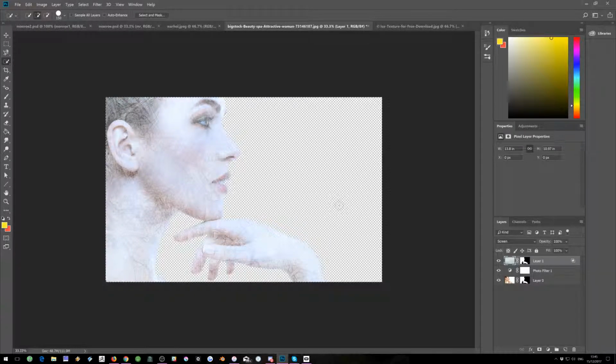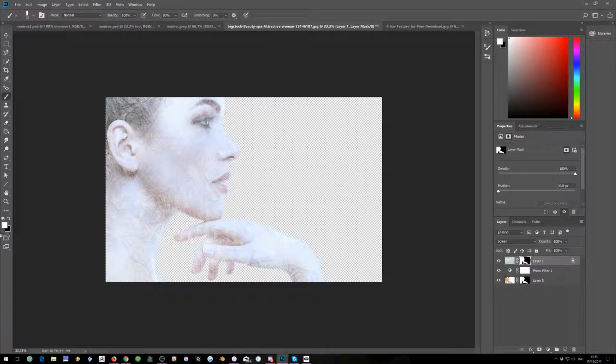Right, what am I thinking? This is quite uniformly icy. I think if I get a paintbrush on and we change our brush to black, let's make my brush a bit bigger and turn down its opacity and its flow rate. That's still a bit heavy. Let's turn its flow rate down more and its opacity down more.